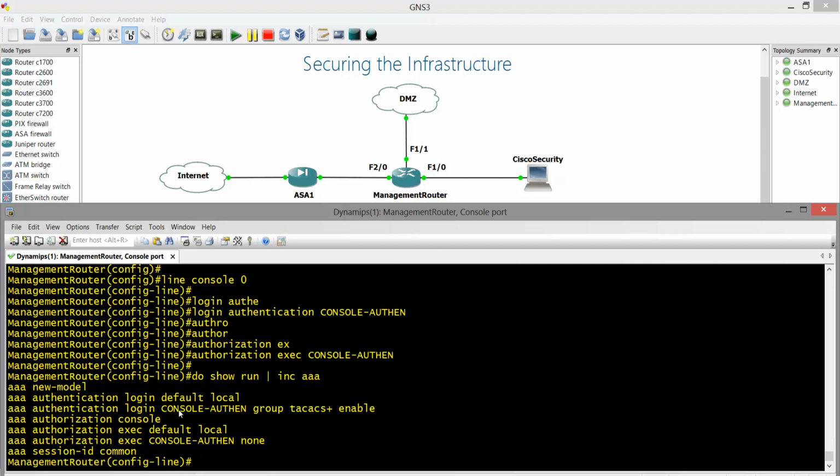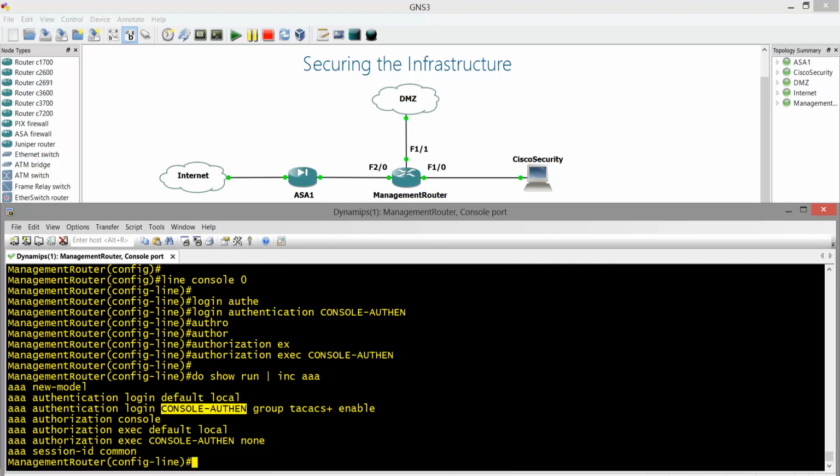लेकिन अगर आप custom created, जैसे अभी आपने recently एक authentication method बनाया, अगर आप ये use करते हैं, then you have to apply it separately on the specific process or the interface where you want to apply, or you can say the line console mode or any other mode you want to apply. तो इसका मतलब सिर्फ इतना ही है.